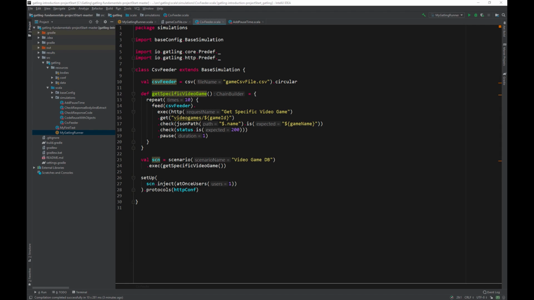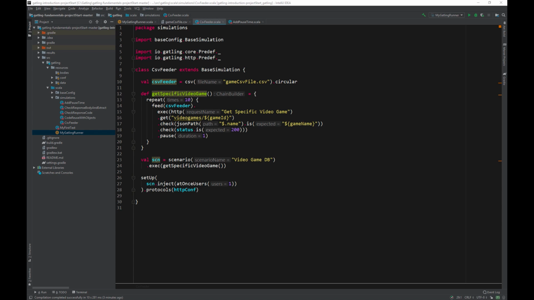One of the most powerful features of Gatling is the ability to write custom feeders. A custom feeder doesn't require an external file like a CSV file, and it will give you the ability to generate an infinite stream of values. Now, if you haven't done much programming in Scala beforehand, the following code might look a little confusing at first, but with patience and a bit of practice, you will soon get the hang of it.